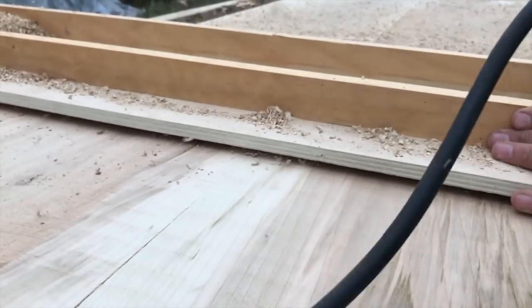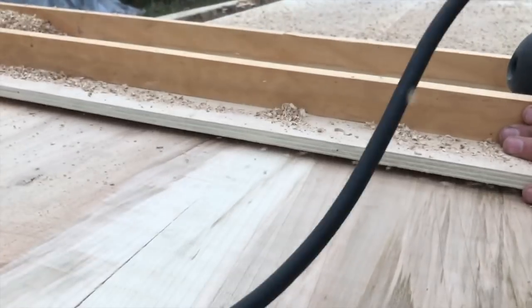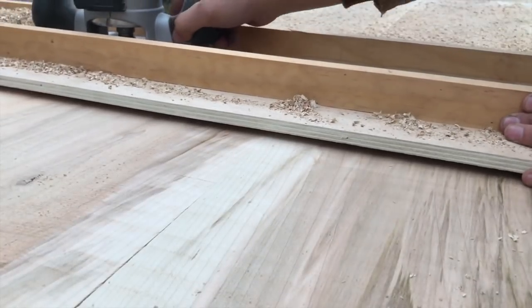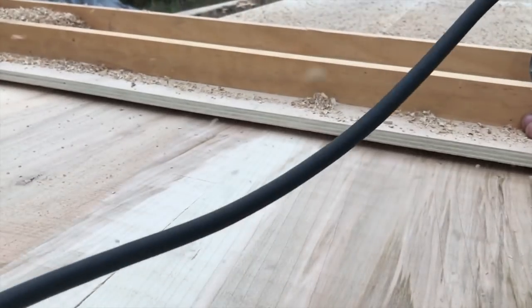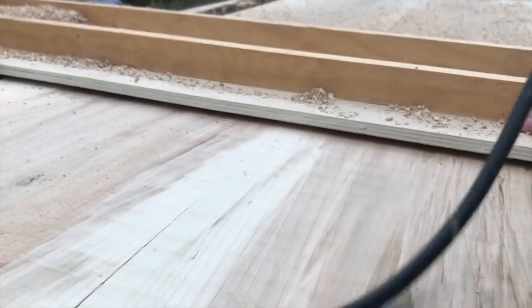twisted. There was a pretty significant twist in the offsetting corners, and in order to glue these two slabs together, there ended up being a little bit of a ridge in some parts, and there was quite a considerable amount of material that I had to remove to flatten these two.